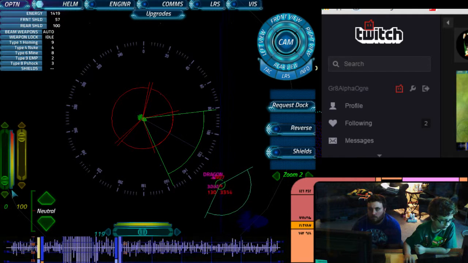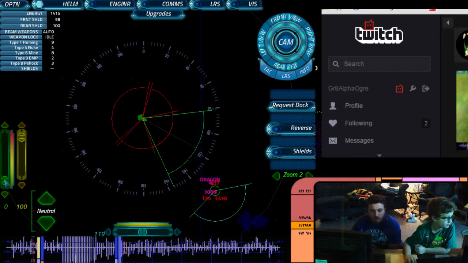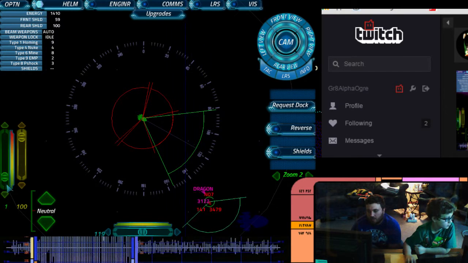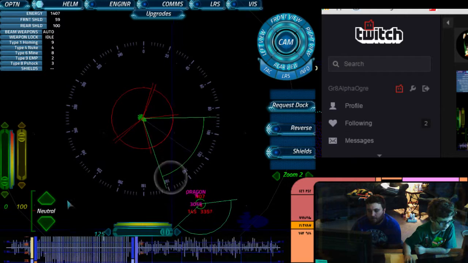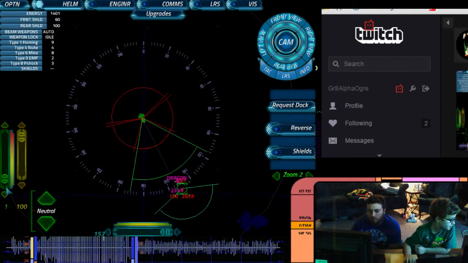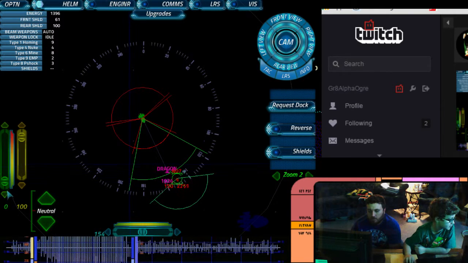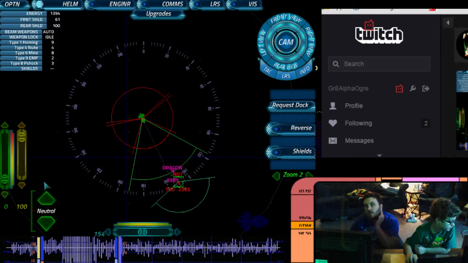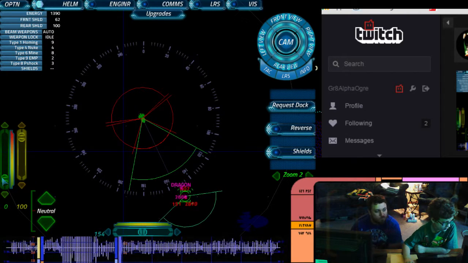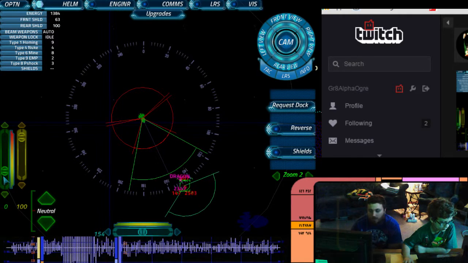Oh, you're getting too close. Yeah. How's the biomech doing? What's his health at? Can you scan him? Not his weapons, that's science. Can you scan him? Biomech, flight shields 150, wheel shields 50%. Target the dragon. We're gonna save the biomech. Well, I'm scanning. Alright, go to weapons and target the dragon.